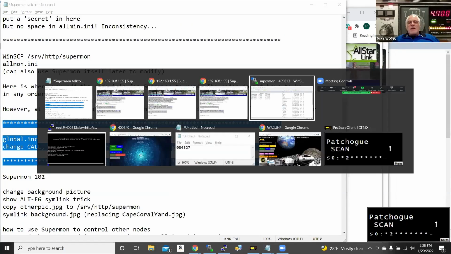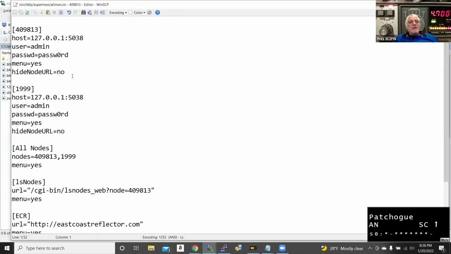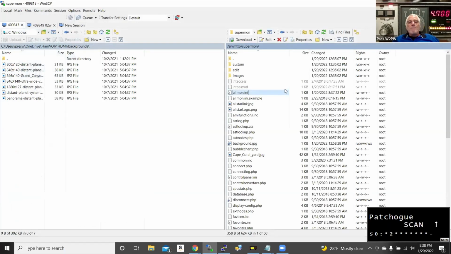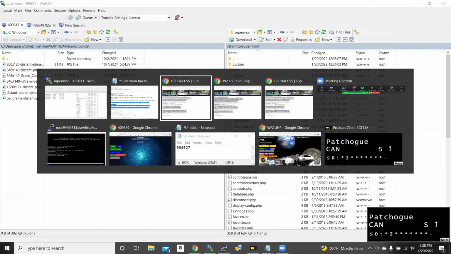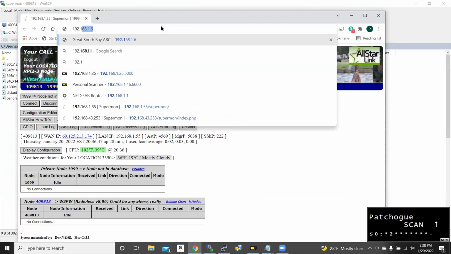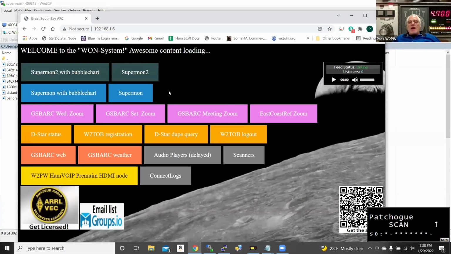In Almond.ini, what I would do is I would add information. No. I didn't ask you how you set it up. I asked you, you have already set it up. How are you using it? Why is it good to have all those nodes on one GUI? Because if you have like WA5AIR in Texas, he's got a crap load of nodes. It's nice to be on one web page and be able to control them all.